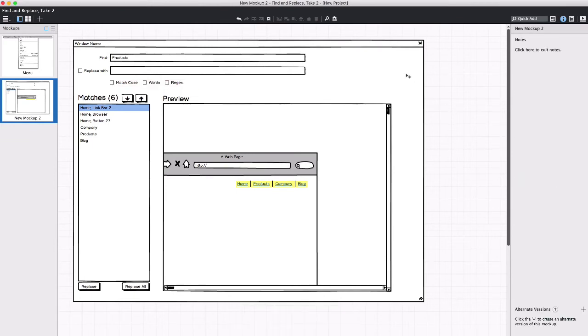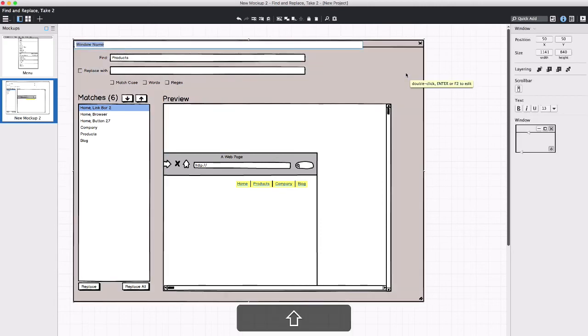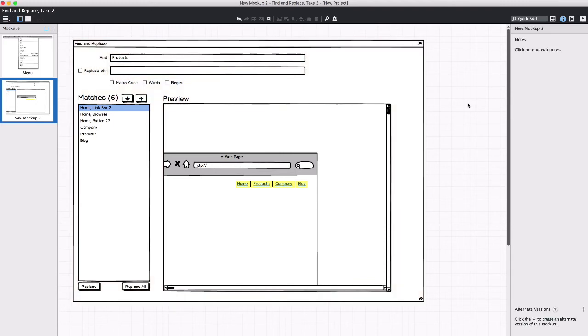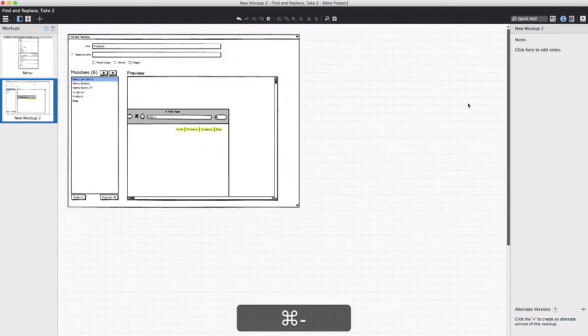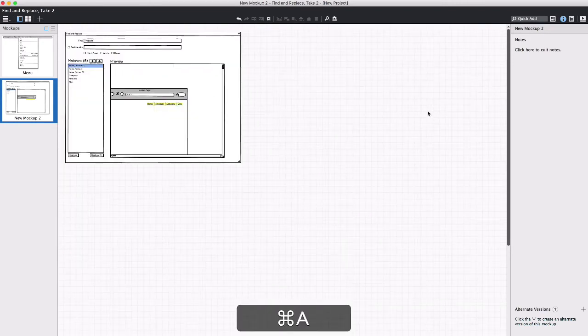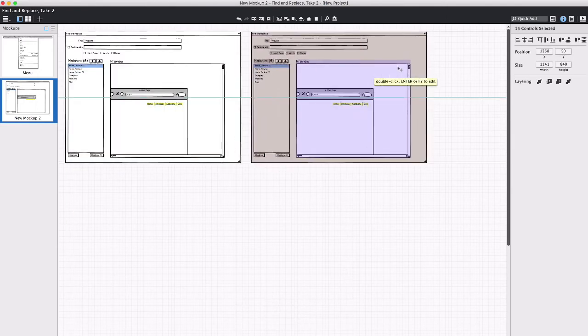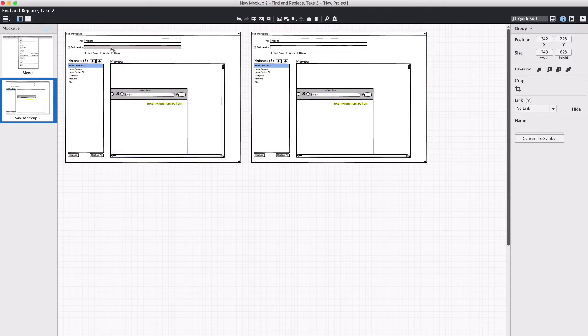I don't know. Well, find and replace. Do we want one dialog or two? Usually they're split up, but they're very similar. Let me try to split them up and see if it's better. So we'll do that. This one on the left is just the find one.